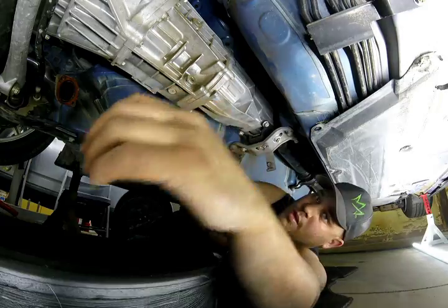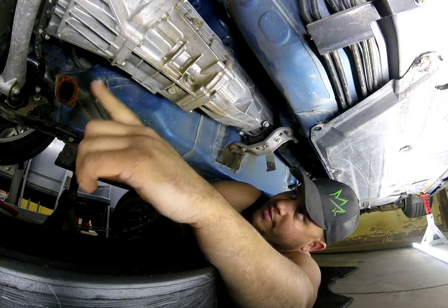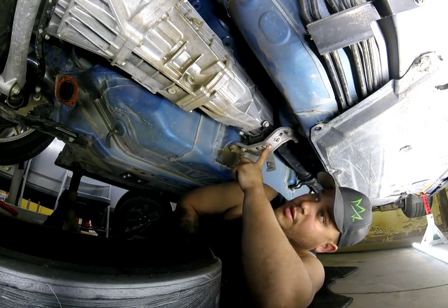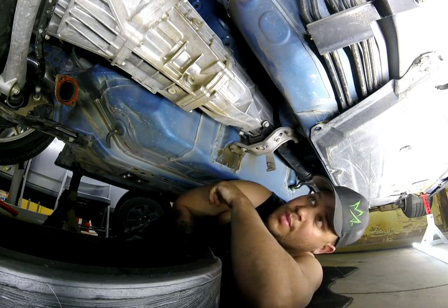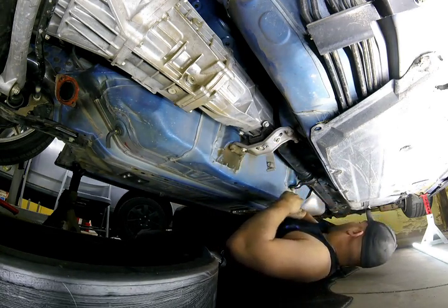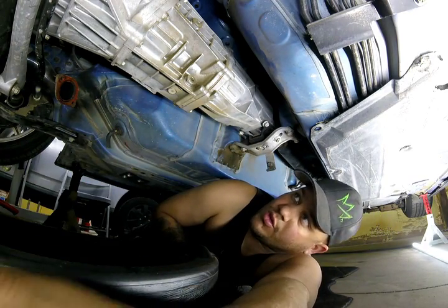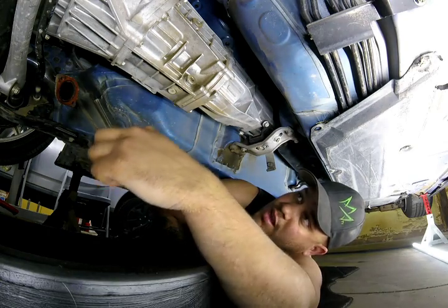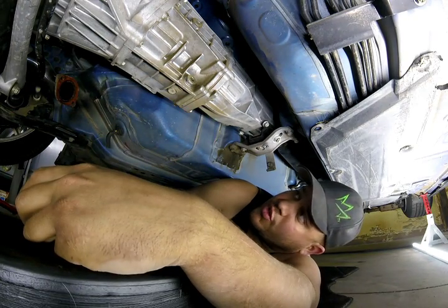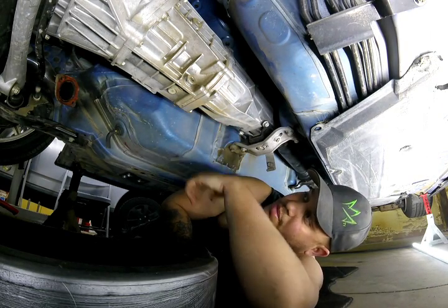Alright, let's get into it. Right now we're at the point where all the bolts and the bell housing are off, the transmission mount is already loosened up, and so is the mount for the driveshaft. So what we're going to do next is go ahead and drain the oil on the transmission, then we're going to get inside and do the shift linkage connection and everything on both sides, trying to have nothing hanging when the transmission drops.